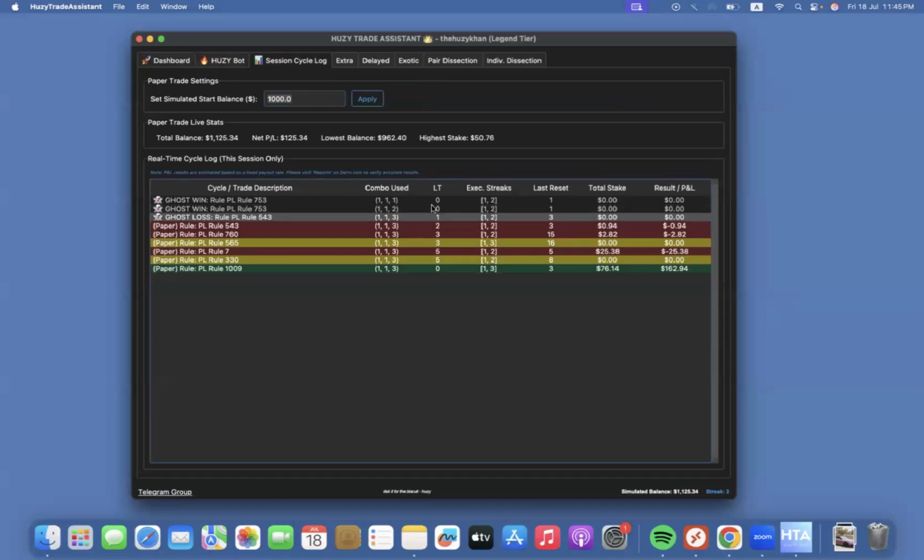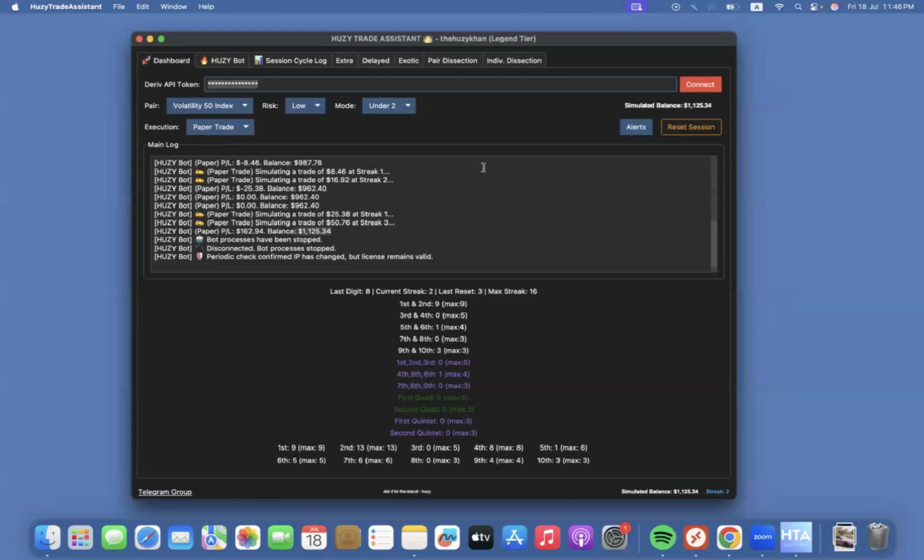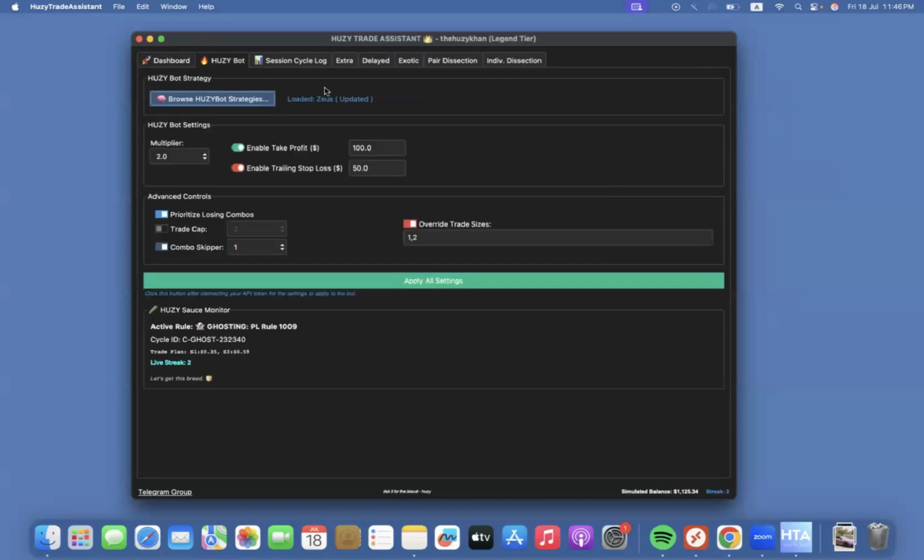So it lost the first time, second time trade got executed on live. Okay, third time again lost, then again lost, then this one it won. So the loss tracker value went up till 5 for these small amount of runs. Okay, for under 2. So every execution mode, of course, is going to have different loss tracker value.